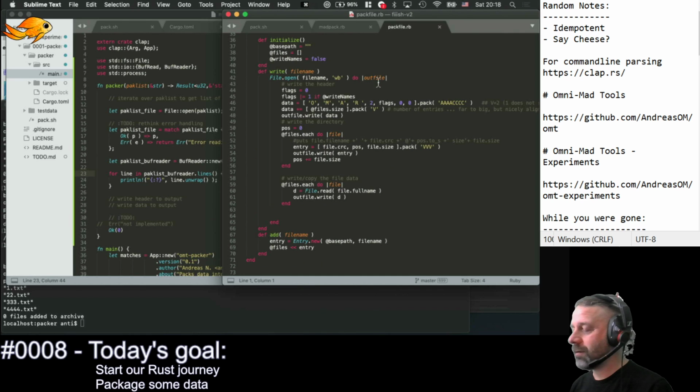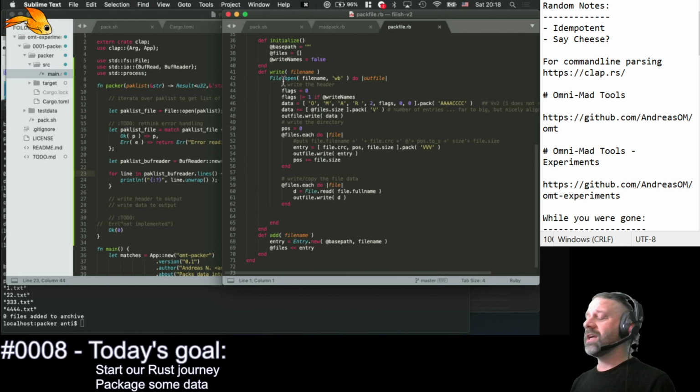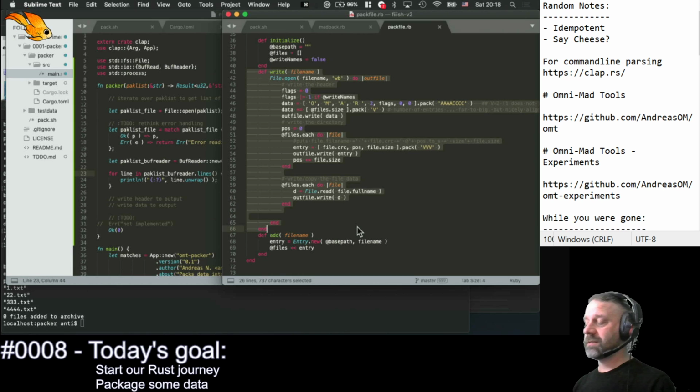Basically, we don't care how it does this here. There's some magic going on, but in the end, we want this. So let's see. How do we write binary data from Rust?